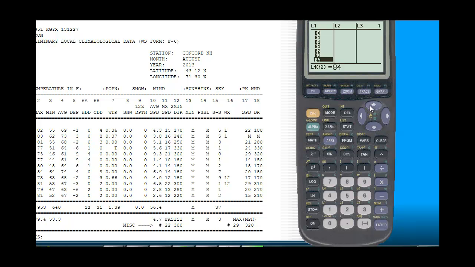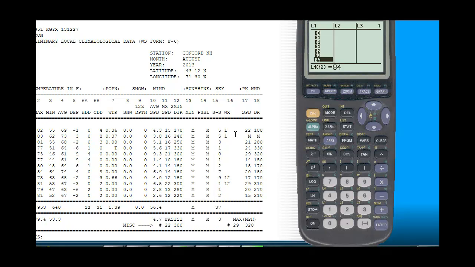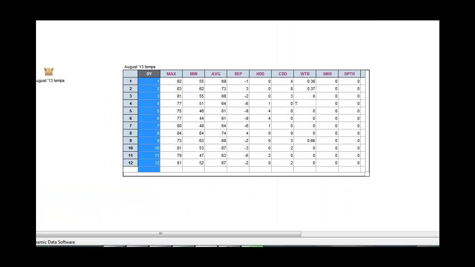I now might want to create a dot plot of this data. So to create the dot plot, I'm going to take this data, and this is pretty cool. I can take this data and I can copy it, and then I can put it into a Fathom file. So I've already done this. I copied the data and I put it into Fathom, and I'll teach you this more. I'll go over this in more detail at a later time.